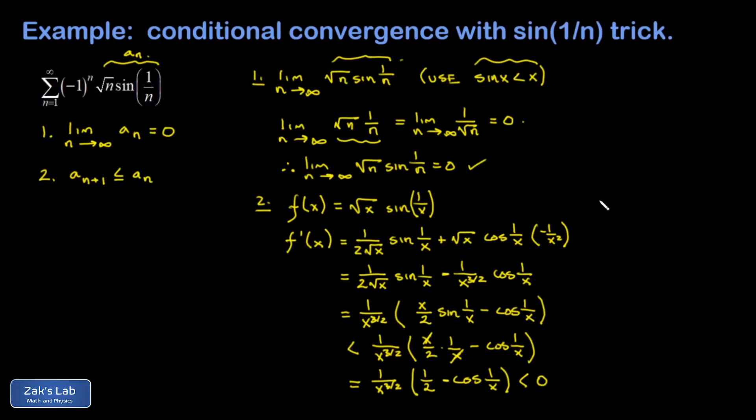If that seems a little sketchy, I want to point out for a second that even if I plug in x equals 1, I end up with the cosine of 1, and that's already bigger than 1 half. That's 0.54. Then certainly if I start plugging in larger values of x, I get an even smaller argument on the cosine function. It's getting closer to the number 1. So that 1 half minus cosine 1 over x bit is guaranteed to always be negative.